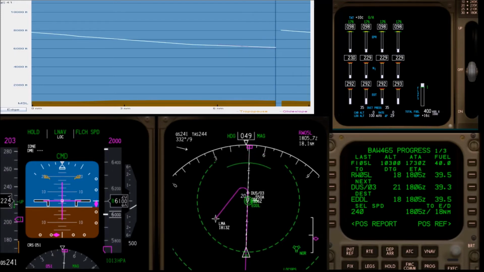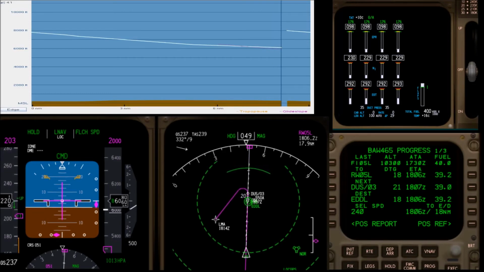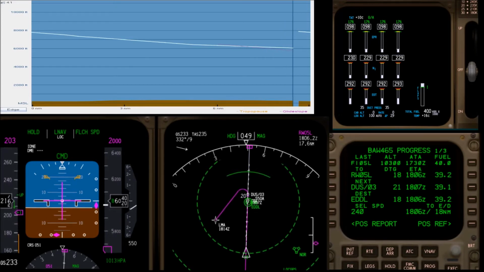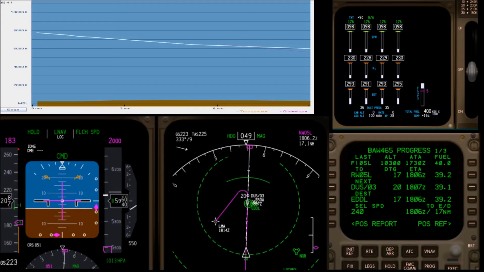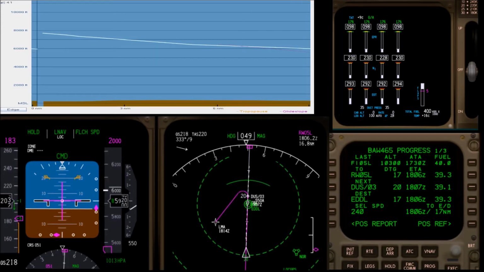So for example, if I want to go to flap 5, which will be my next step, I would start to select flap 5 about now, and then wind the speed back to the 5 bug. If you do need to increase the rate of descent for any reason, speed brakes is the thing to use, and if it's really dire, the gear, provided you're not going too fast.